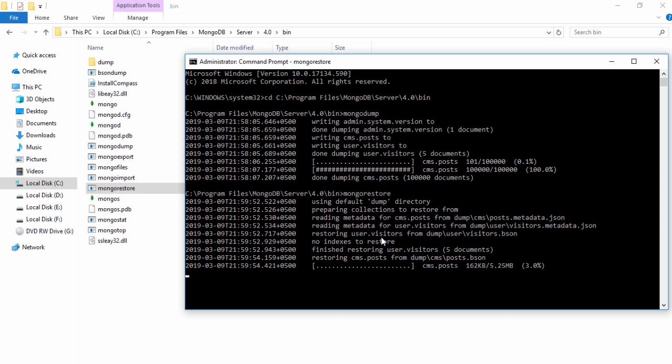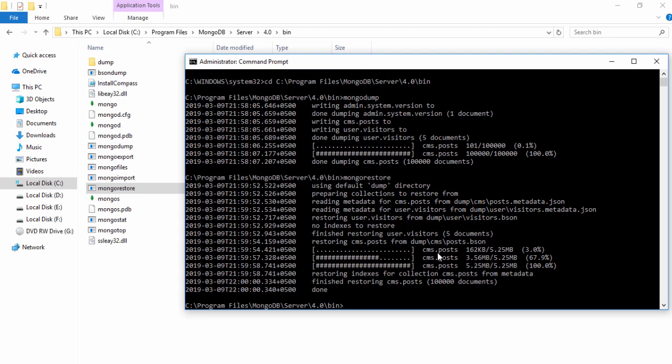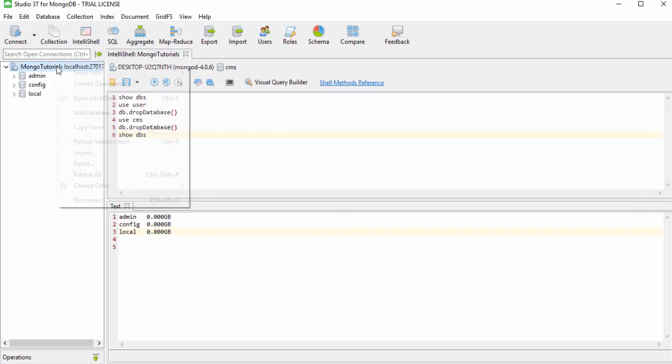We are successfully able to restore the databases, but you need to wait a couple of seconds. As you can see, guys, CMS, everything is perfect. Let's try it in our tool. As you can see, guys, we are able to see the user and CMS databases have appeared inside the database section. So I hope you understood as well, guys.